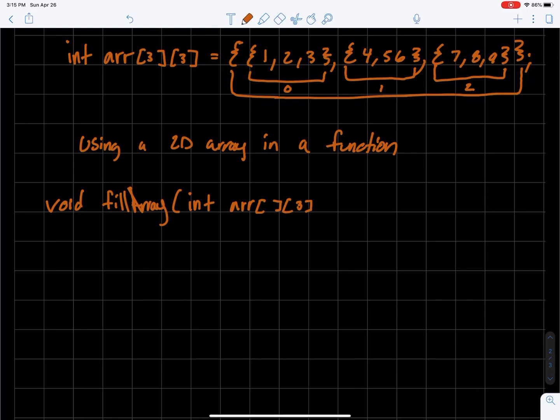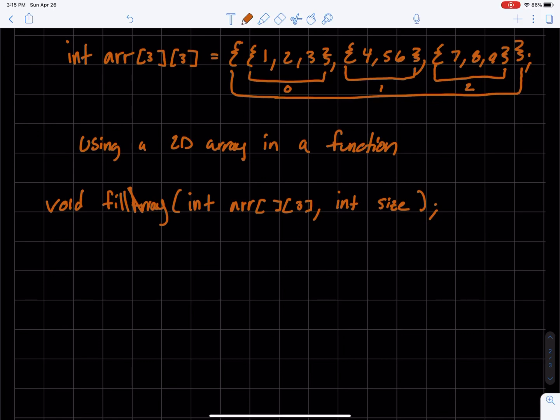Then we pass a variable, and this will tell us how many rows. So the size that we pass into this function tells us how many arrays we have inside our 2D array. Let me repeat that.